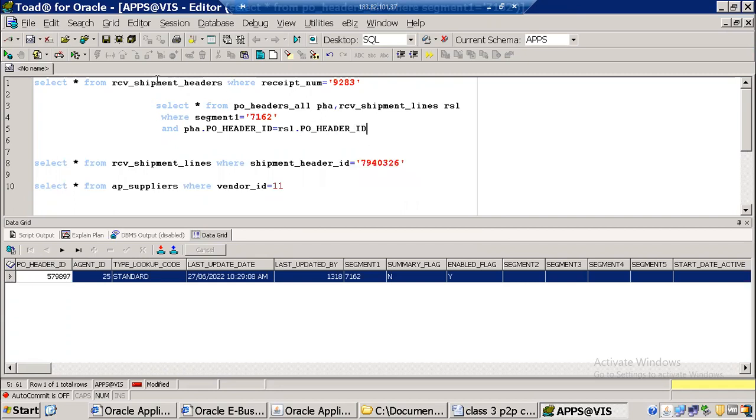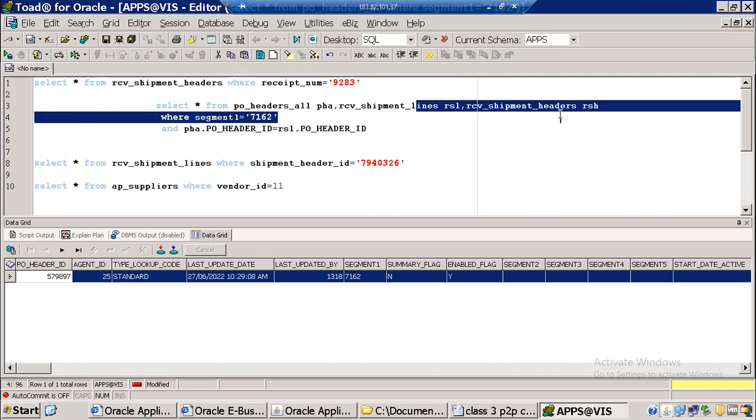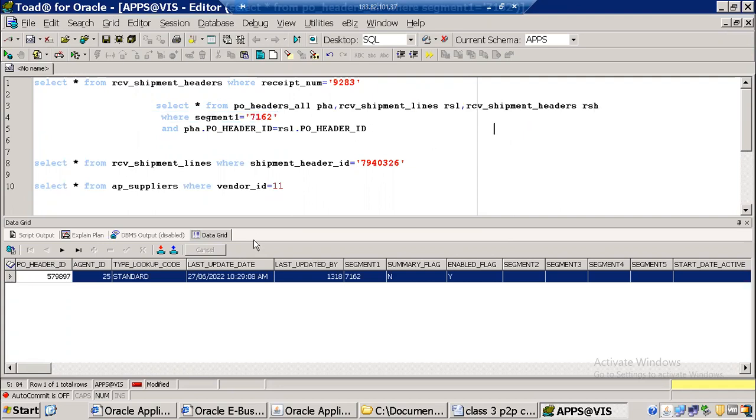But receipt number is stored in this table, right? So take this table. You have to come here. As such, join between these two. The first table primary key, that is shipment header ID.